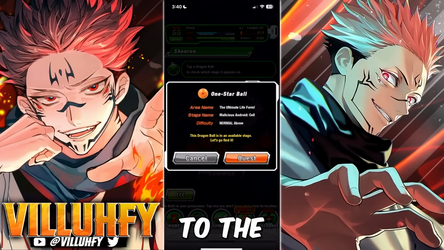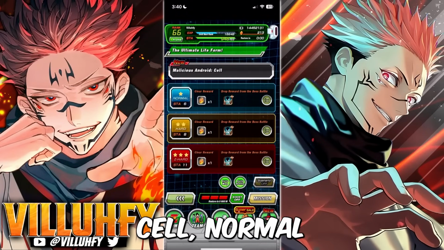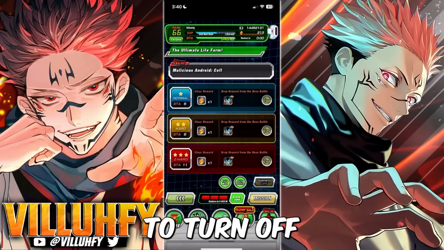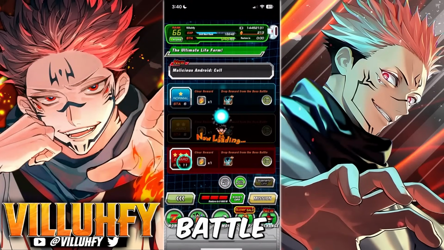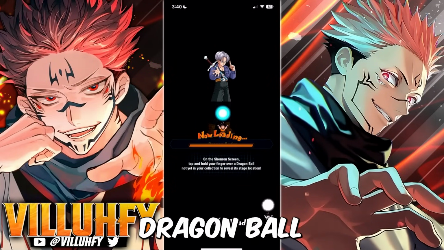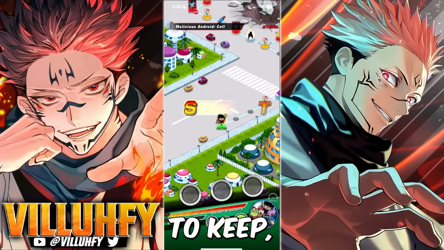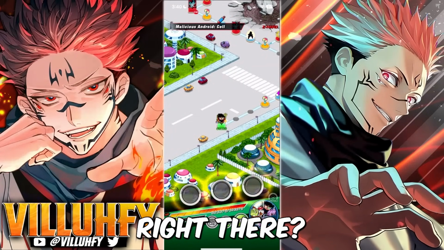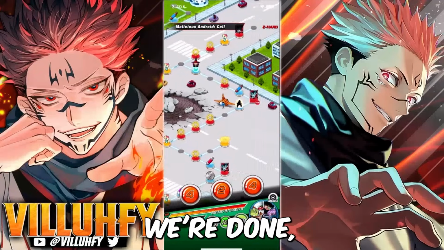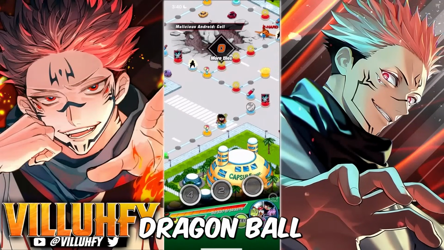So we need to go to the ultimate life form, malicious android, cell, normal, and above. So to get the 3 stones, we're going to do this. And then we are going to turn off the auto map, but we will auto battle because we need to save a number. When you're going for a Dragon Ball, you need to find the Dragon Ball and then identify the number that you need to keep. So what were we looking at right there? Yeah, I get it. So we need to keep that 2, because when we're done, we're going to have to use that 2 to get the Dragon Ball.